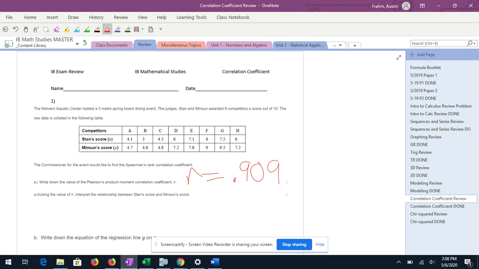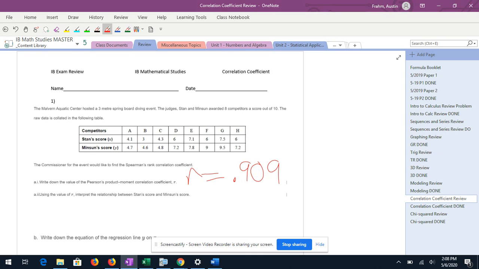Now it says in part 2 of letter A, using the value of R, interpret the relationship between Stan's score and Minson's score. So remember, the R values can be anywhere between -1 and +1. And looking at this number, we can determine 2 things, the strength and the direction of their relationship.